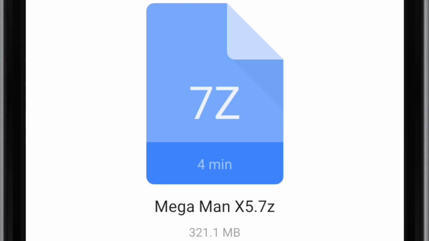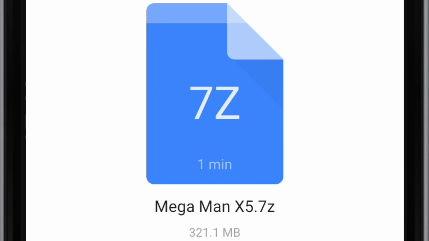And PlayStation games are pretty big. As you can see, this game I'm downloading here is 300 megabytes, and it will take some time depending on your internet connection, but Google Chrome will give you an estimate as to how long that will take. And for the sake of the video, I obviously sped up my download.